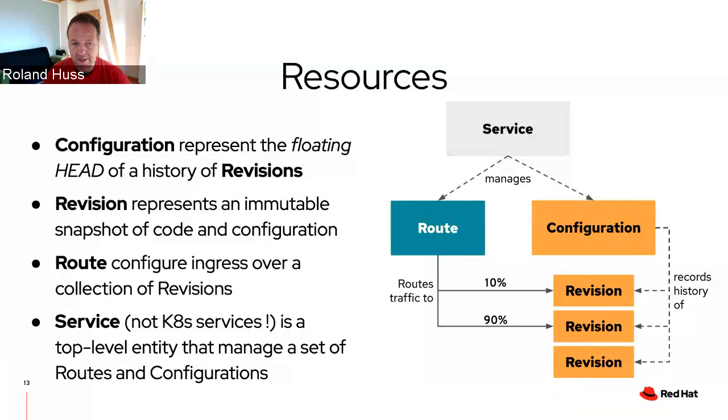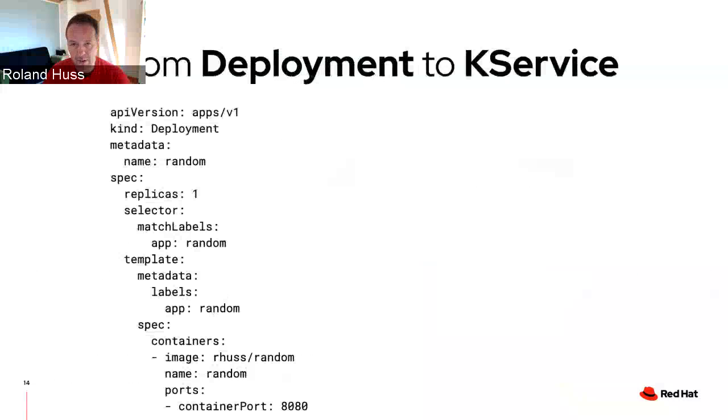Okay, so these are the basic objects, and actually this is all that Knative Serving is about. Why is this model so appealing for a developer? Because it makes things simpler. It's not only about autoscaling, but you can also very easily create and deploy your application. What you see here now is a deployment. If you know Kubernetes or OpenShift, you know what a deployment looks like. A deployment has a very lengthy specification here.